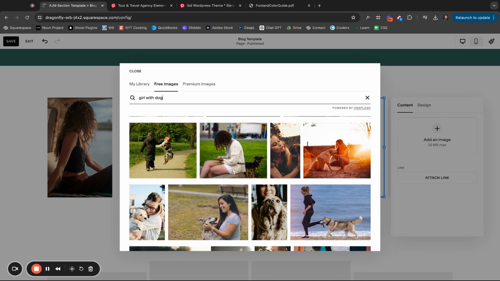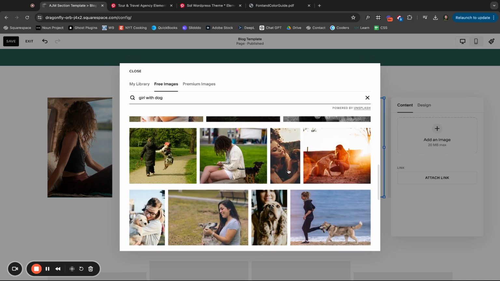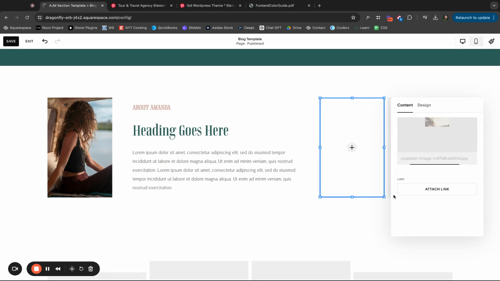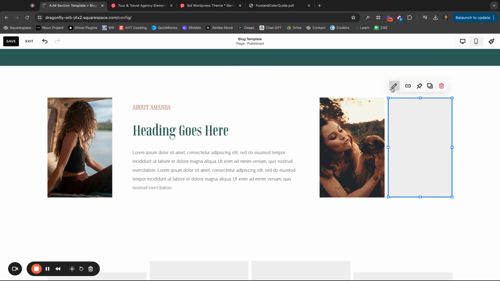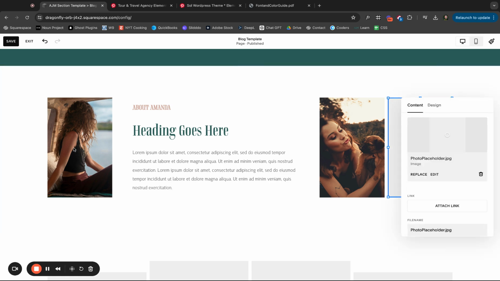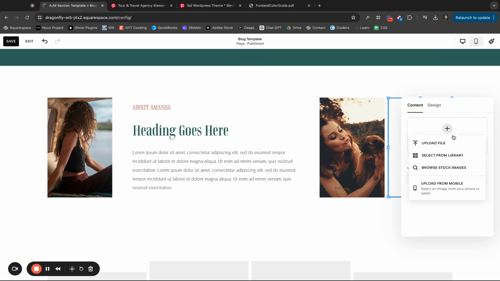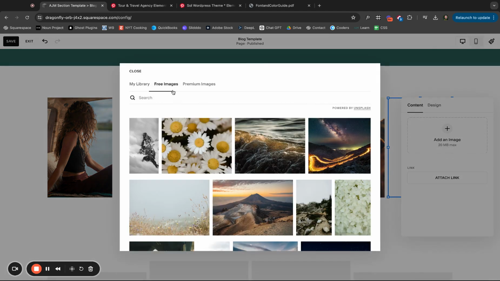This one's kind of cute. Obviously, I deeply love puppies, so I need to get it together here. Okay, so there is fake me again. And then let's do these girls. I mean, they could be the same person, who knows? And browse stock images.